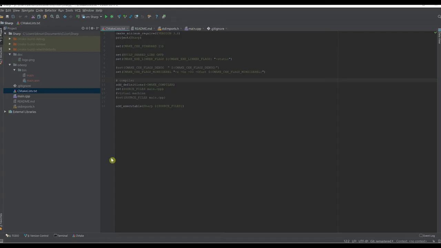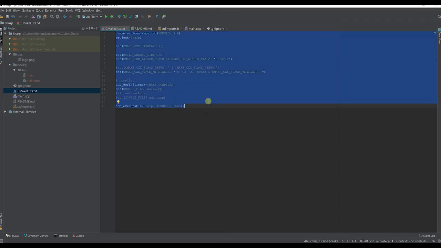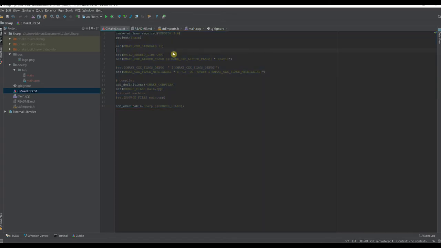Now, in your project, if you decided to create your own project from scratch, really all you need to do is copy the code you see here into your project file. So you're going to copy all of this code into your CMakeLists.txt file if you don't pull it from my repository. The important thing to note in this CMake file is that we're going to be using C++11. The reason for that is it has a couple of different libraries and features that make coding in C++ a little bit easier. So that's why we're going with this version of C++.